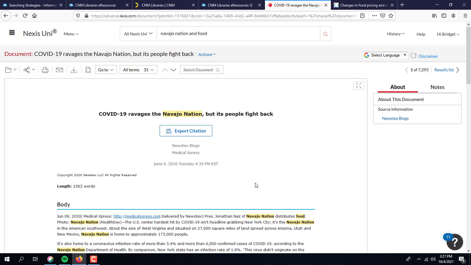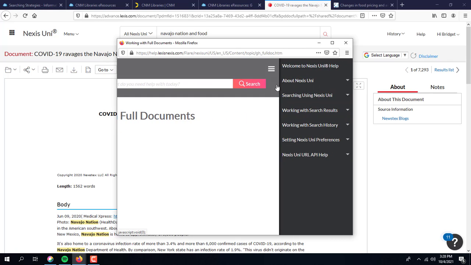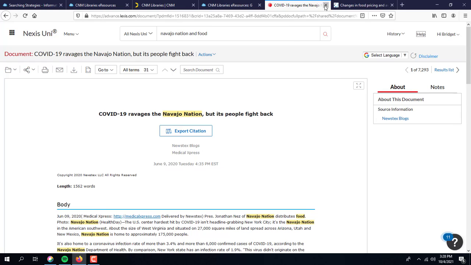Wiley is our scientific or math and science equivalent. So that would be under W in here. If you're doing anything science or math related, it's worth your time to look in there as well. These are very complex databases. And if you go up into help for any of these databases, you'll find that they will tell you how they search. And you can find videos and all sorts of things searching using Nexis Uni. So I highly recommend using the help menus of any of our databases.